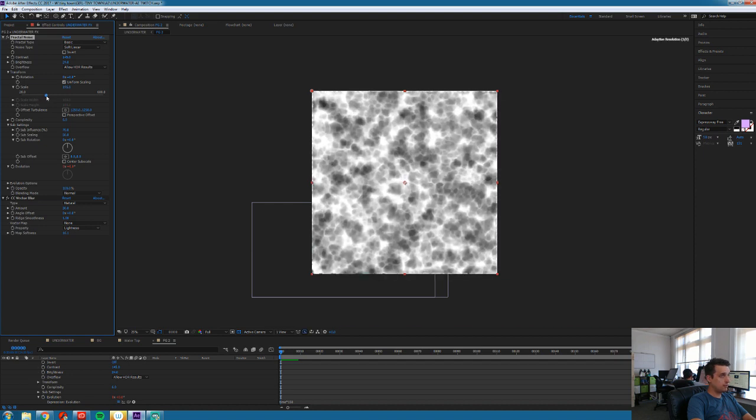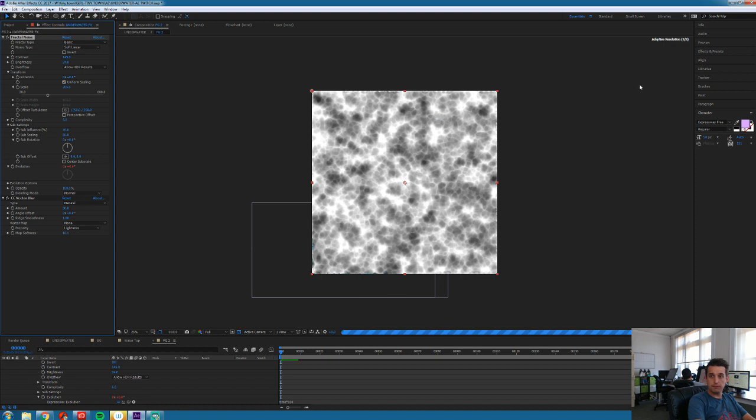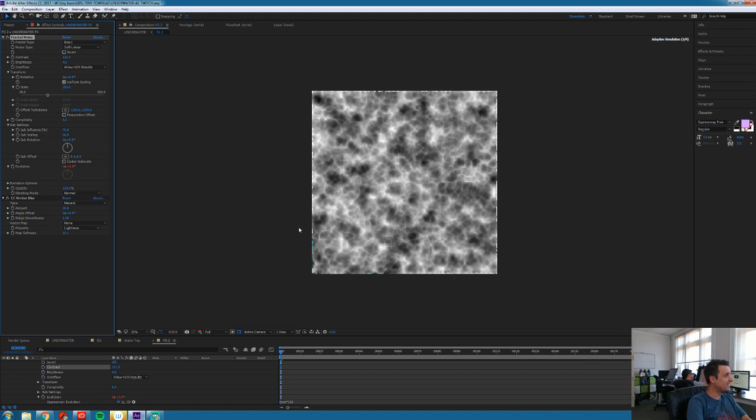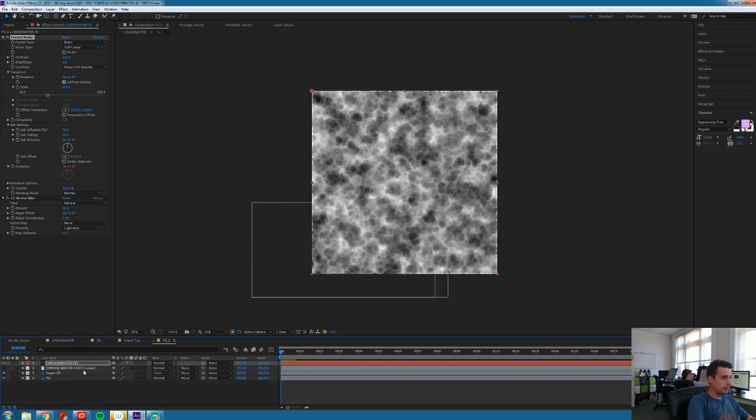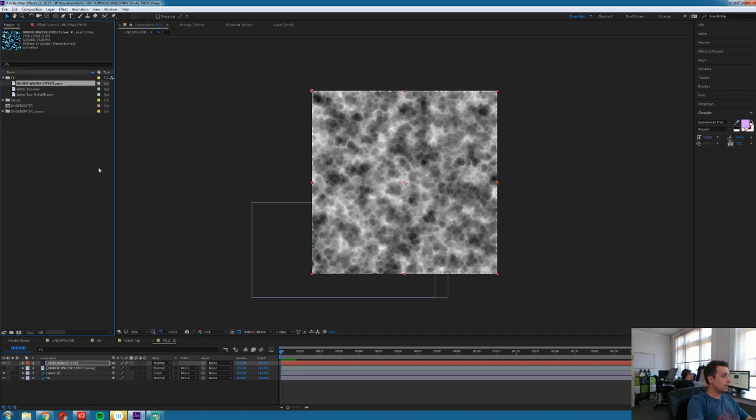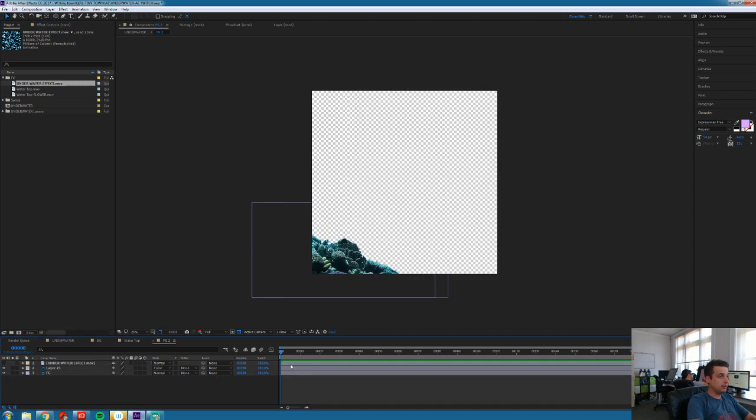Scale that up. And it still has the vector blur over top of it. And we can bring the contrast down a little. Bring that brightness down a little. And then we get something like that. So again, what I would do is I'd make a render of just this effect, make a QuickTime out of it, which I already did, and I'm gonna bring that in because that's gonna save on render time.